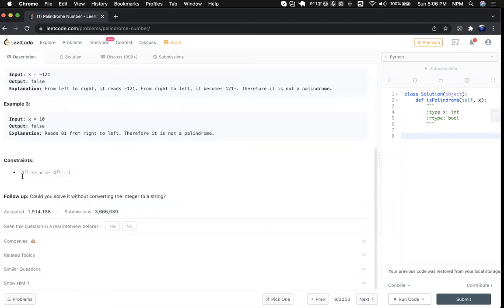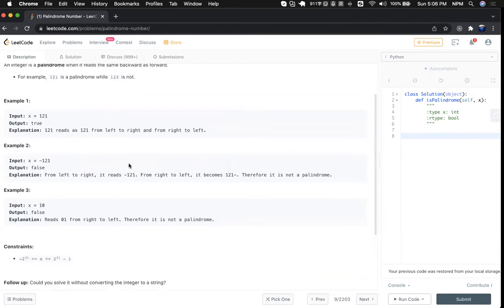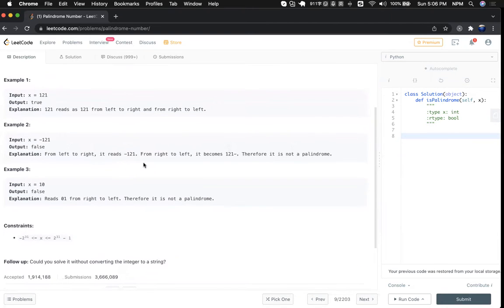If you keep looking down below, we have a follow-up: could you solve it without converting the integer to a string? Which means we can't take this entire number 121 and convert it into a string or use any string built-in functions.